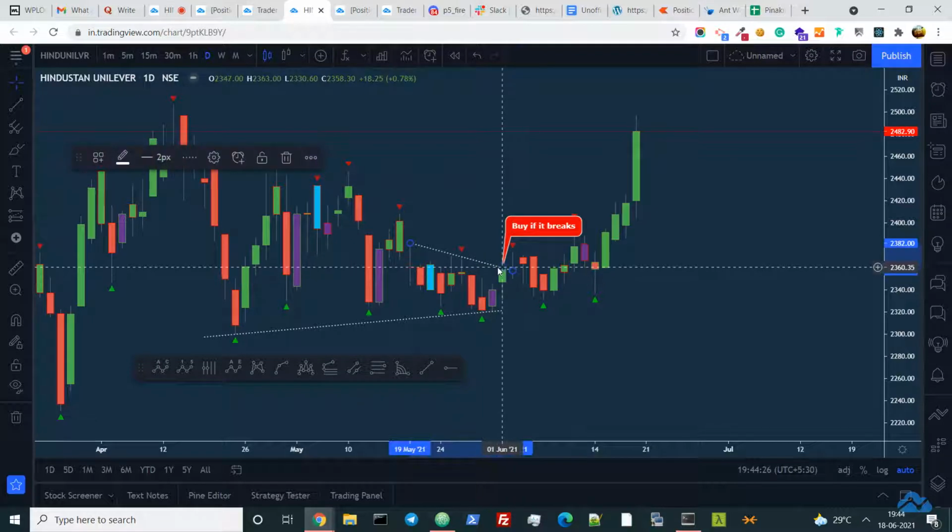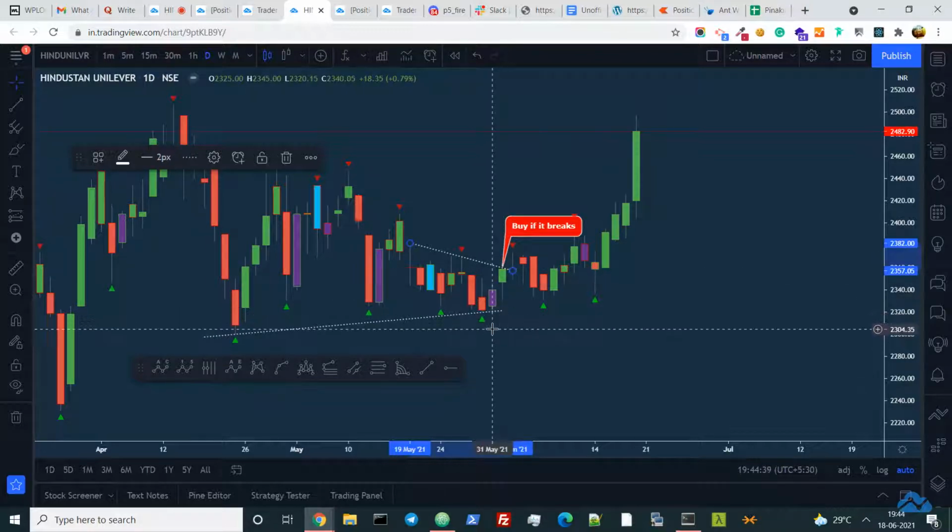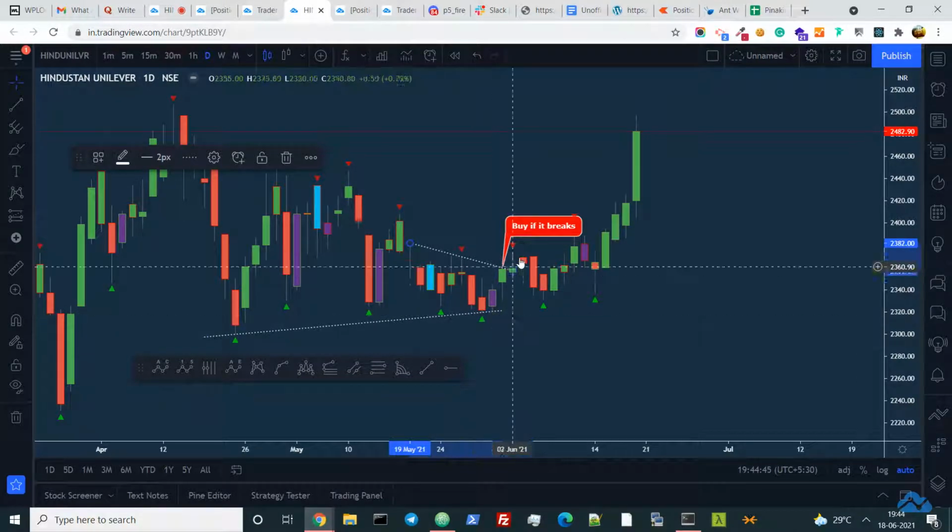So when this is getting broken, I actually do not take it immediately when the line is getting broken. So this is getting broken. In the next day, if the high of this candle is getting broken, I'll take it. So I took on this day, I updated it everywhere. And see, in that case, I'll be putting the stop loss at the low of this candle. As you can see, the low of this candle is not getting broken.